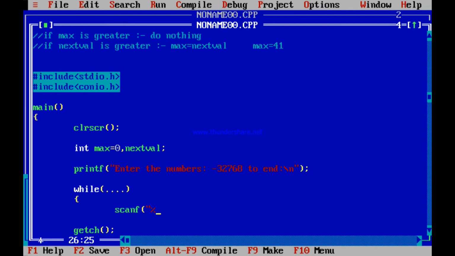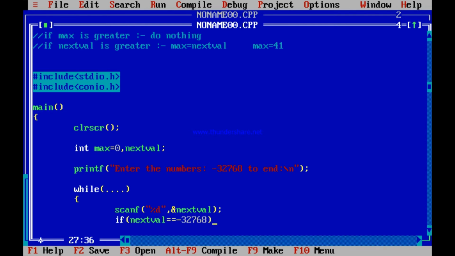Where will I keep these numbers? All of you know that I want to scan the numbers and keep it in next val. So scanf %d ampersand next val. I scan the next value, expecting that the first number will be entered the first time. When I come back to the loop, second number will be entered. But you remember, I will not do anything if next val turns out to be minus 32768.